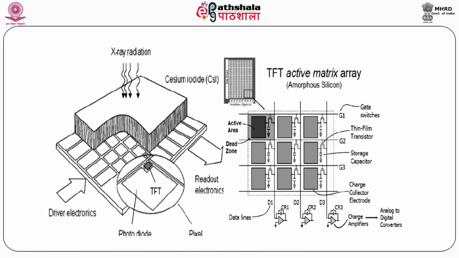Here the light sensitive sensors are made of crystalline silicon. It consists of an integrated circuit containing an array of linked or coupled capacitors. Its size is very small, about 1 inch in diameter, 1 inch in length. The X-ray is converted into light by a scintillator, such as thallium doped cesium iodide. The amount of light emitted is recorded by the CCD, and this CCD converts the light signal into electrical signal.